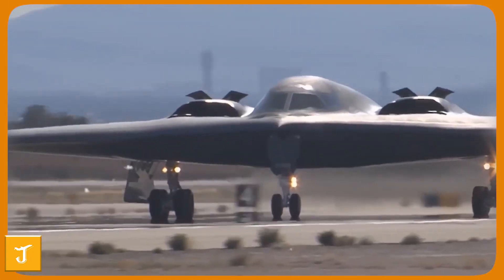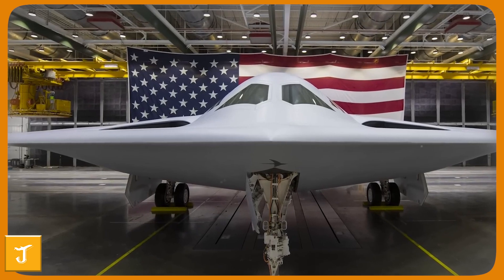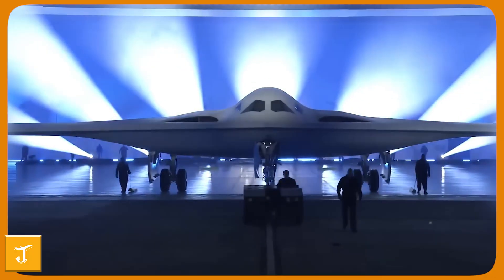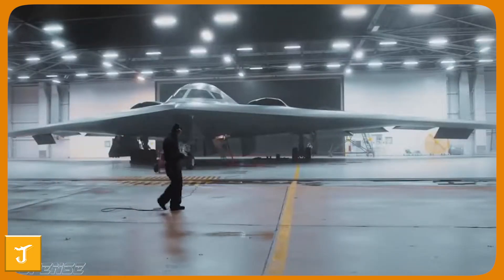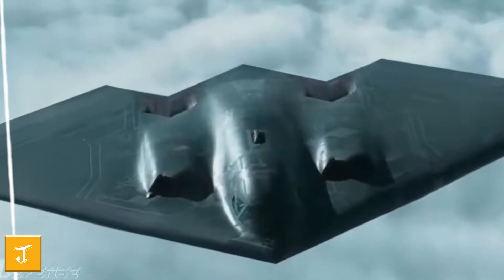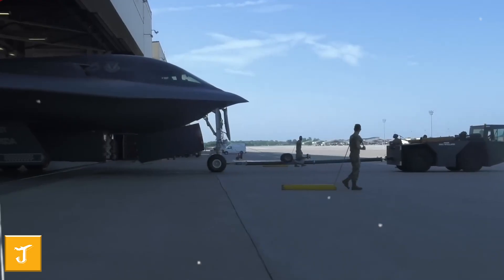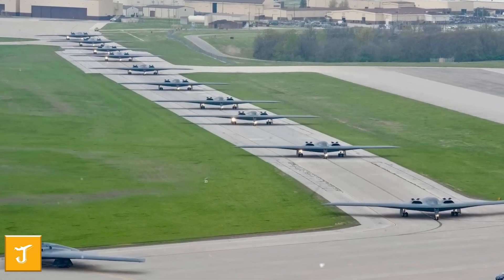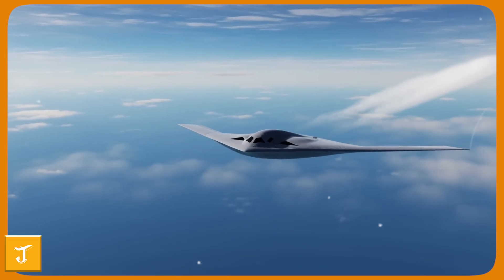At the heart of the B-21 Raider are 10 breakthrough technologies. First, sixth-generation stealth: its broadband stealth evades multiple radar types, with smooth intakes and deeply buried engines leaving almost no hotspots, while advanced coatings no longer require climate-controlled hangars. Second, digital engineering: Northrop Grumman built a full digital twin, running thousands of virtual test hours before the first flight, with AI-guided assembly and augmented reality tools reducing redesigns to roughly 1%. Third, open systems architecture: modular hardware and software allow new sensors, weapons, or cyber tools to be added in months instead of years. Fourth, multi-domain battle management: the B-21 can act as a flying command node, directing drones, guiding F-35 strikes, and gathering intelligence normally handled by separate platforms.